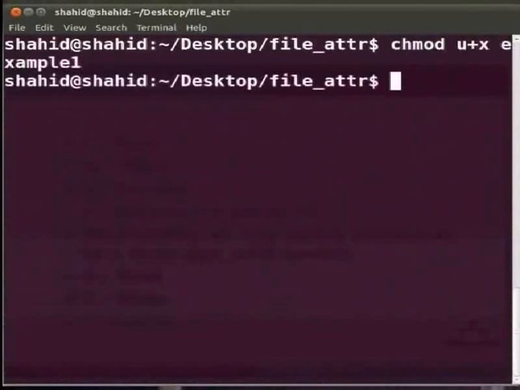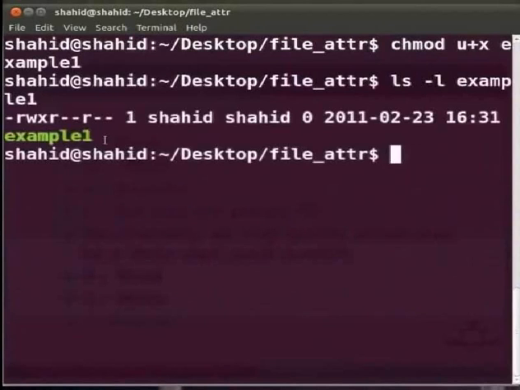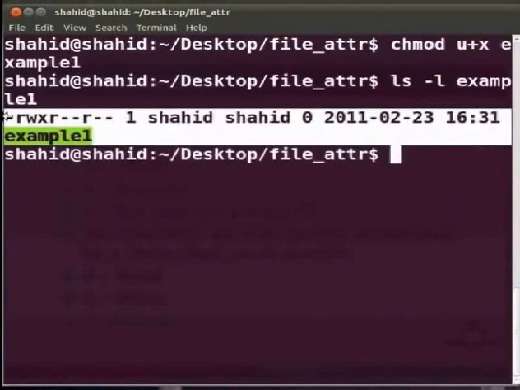Now type ls space minus l space example1. Press enter to see the changes. Here you can see the execute permission has been added for the owner of file example1.